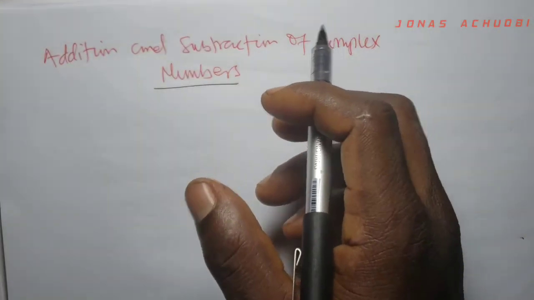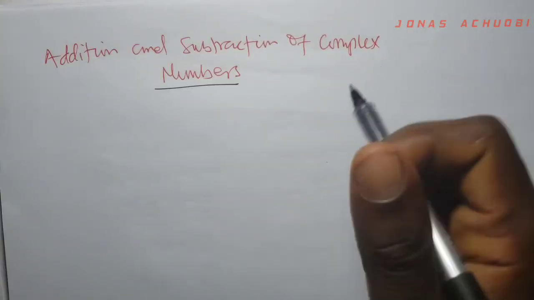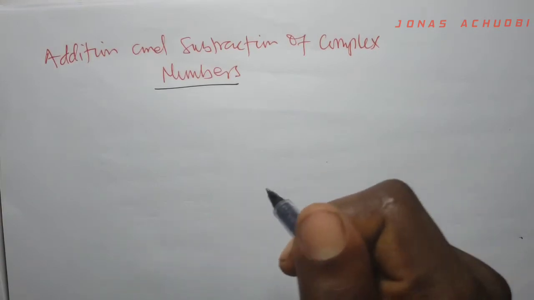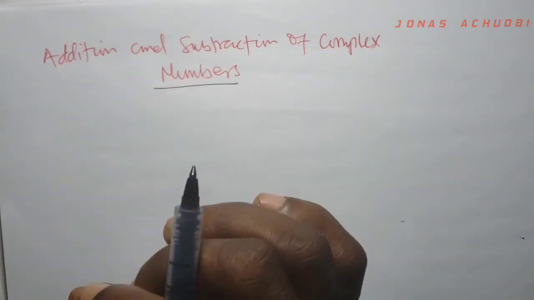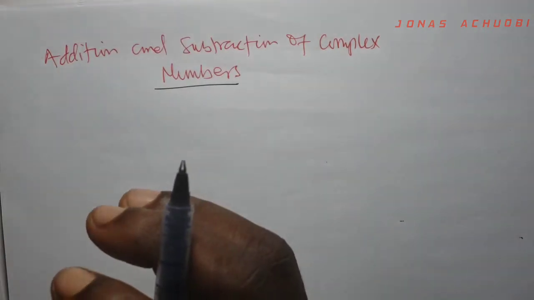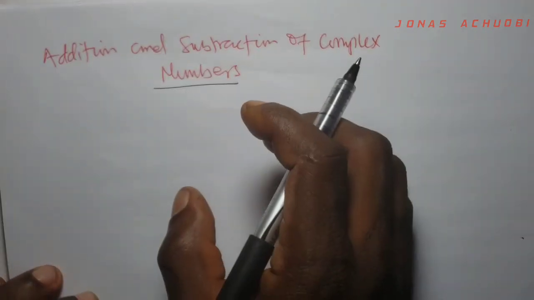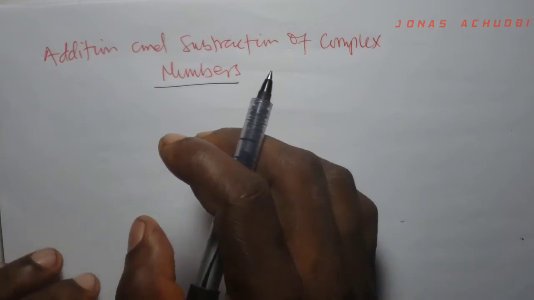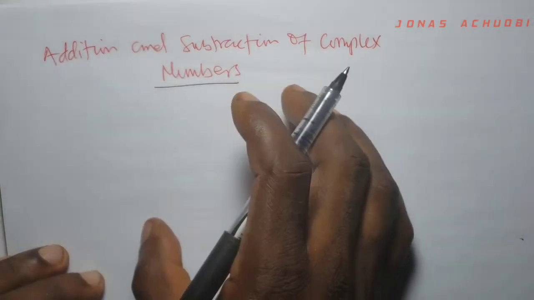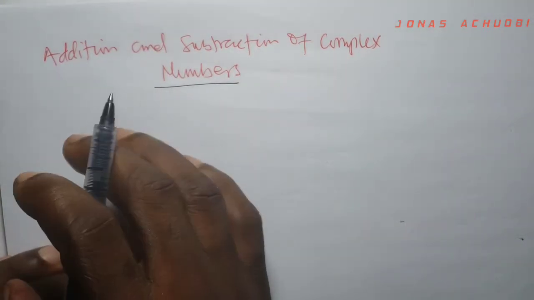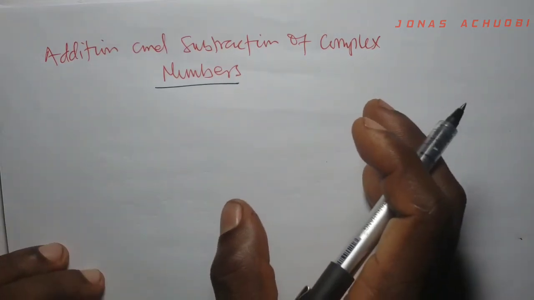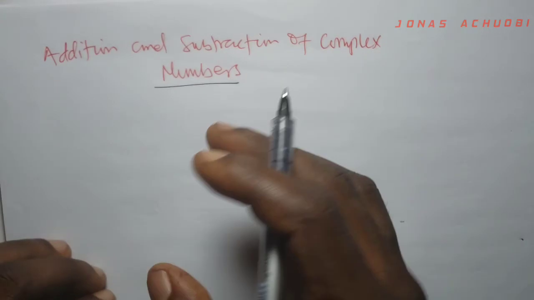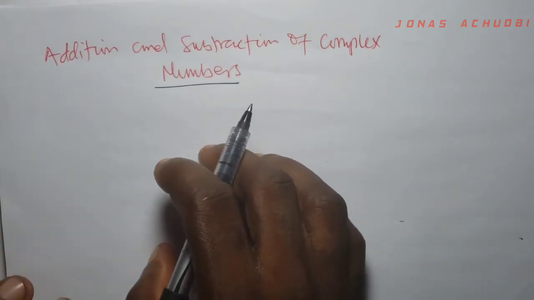Addition and subtraction of complex numbers. Now, just like we add up real numbers and subtract real numbers, we do the same to complex numbers. However, in the case of complex numbers, we have to take note of the following. When adding or subtracting two complex numbers, we do this component wise. That is to say that you only add real parts together and imaginary parts also together, as well as subtraction. So let's take an example to clarify what we are really saying.